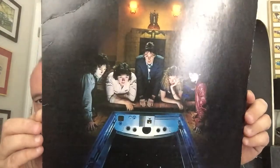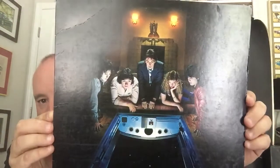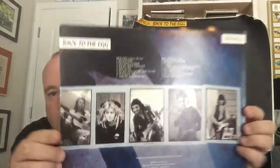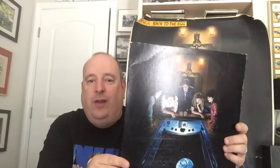So, take the plastic off. As if that wasn't exciting enough. American pressing again. And I do have a bad glare. Wonder why. The back, and there is your lineup of the songs. This was a rocking, fantastic Paul McCartney album. Oh my goodness, what an album that was, underrated.